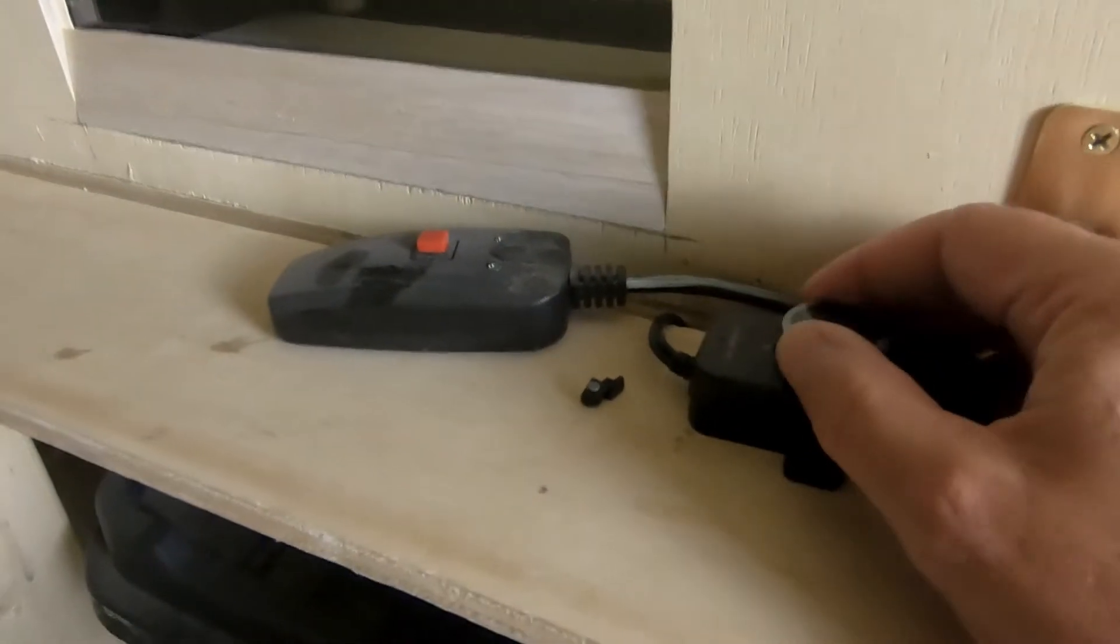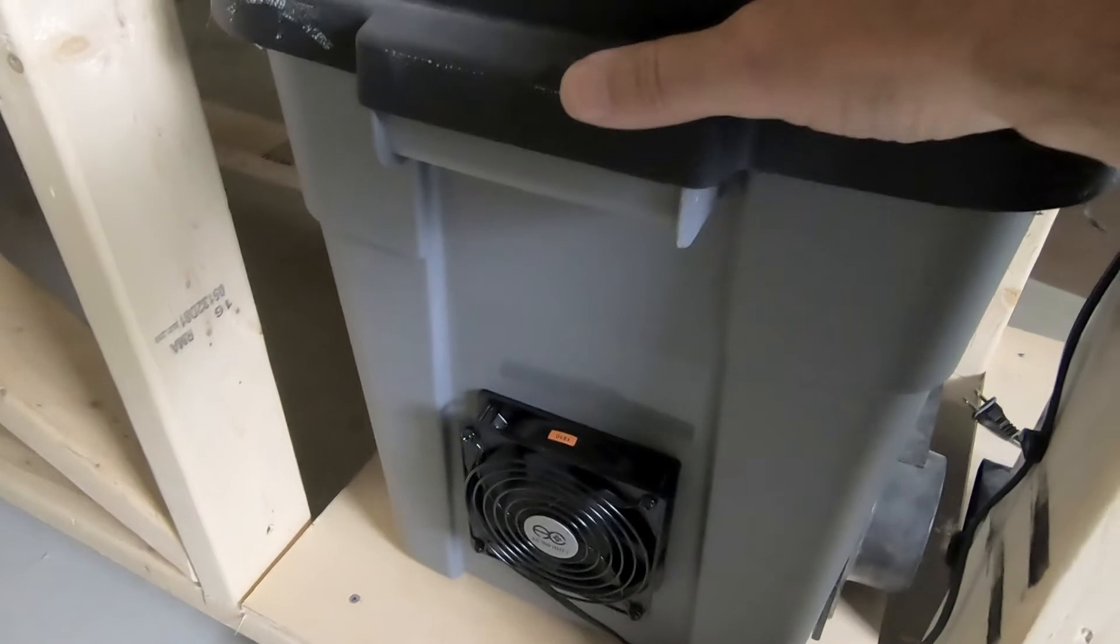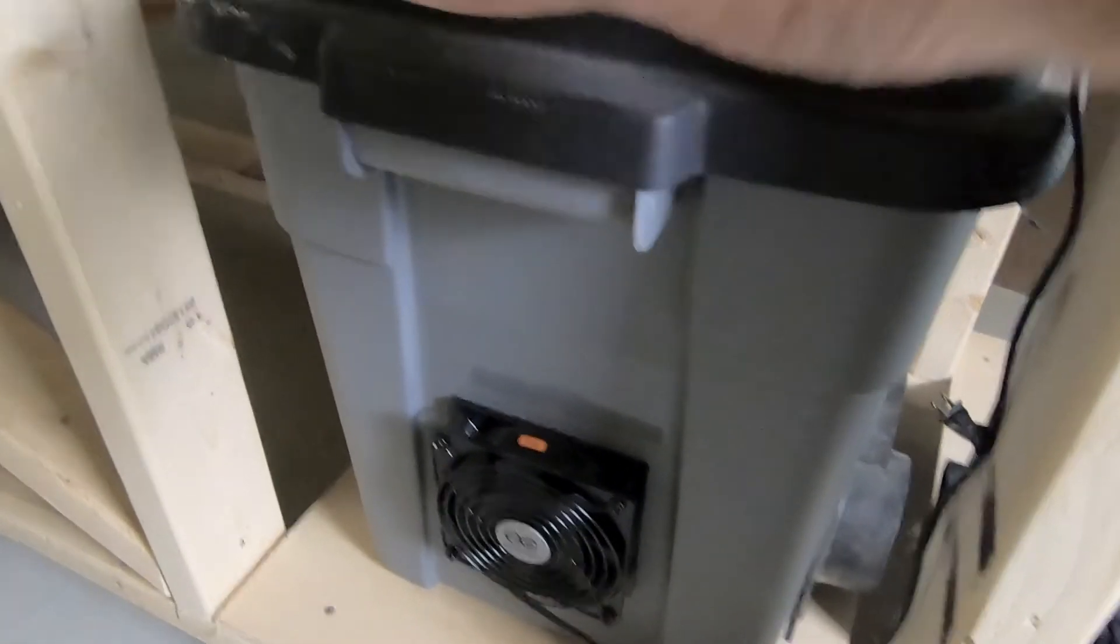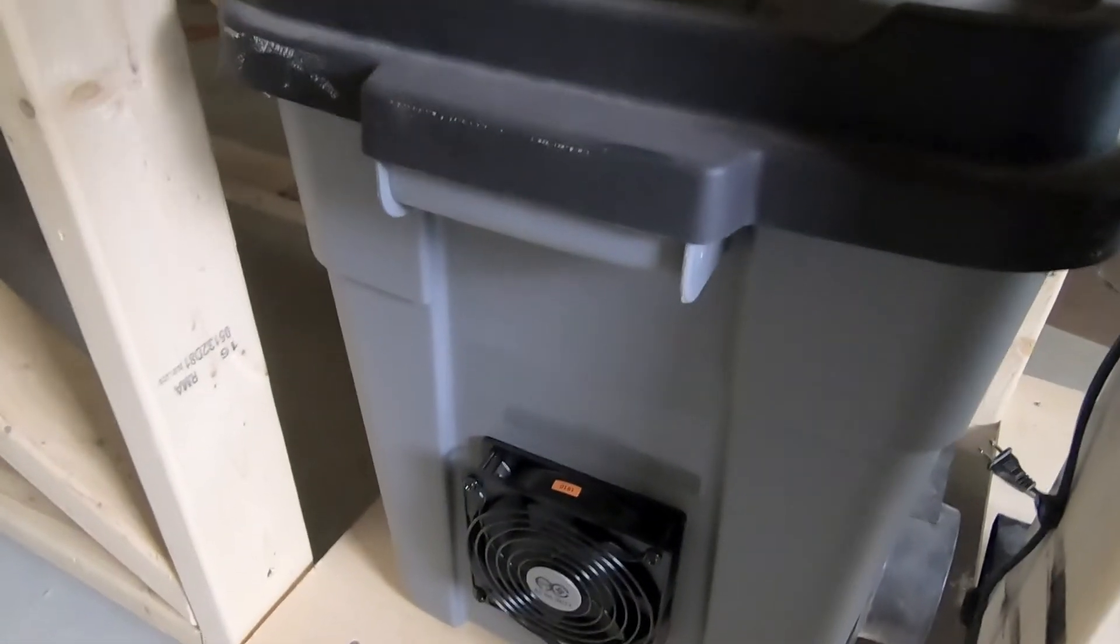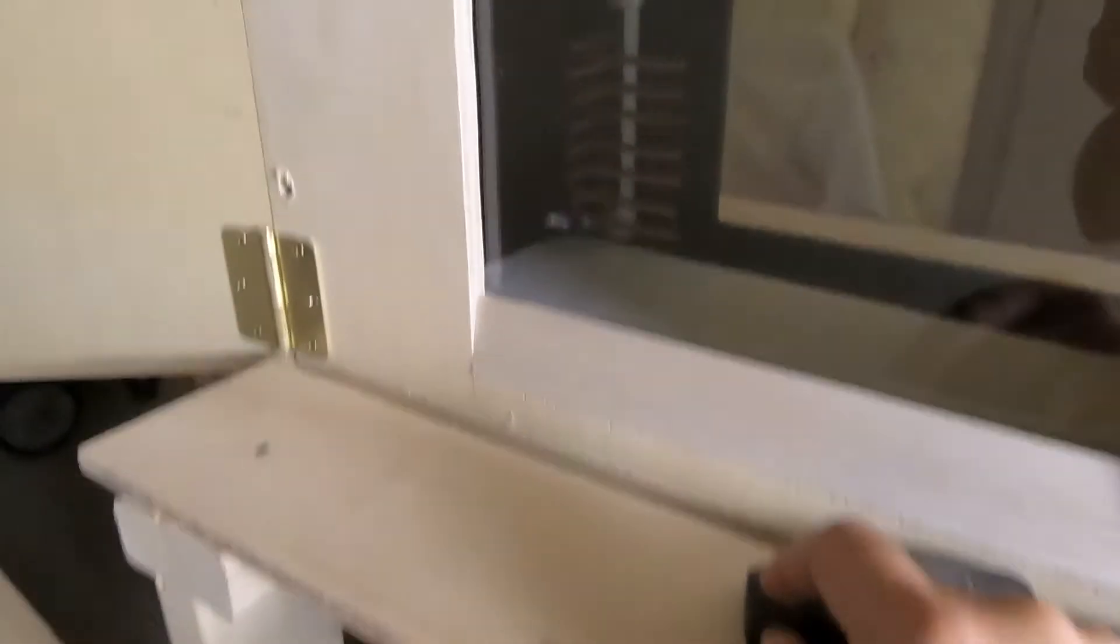As soon as it starts backing out, okay, I let off the button, come down here, shut this gate again, and then turn the fan back up. And what this fan does is it pressurizes this tank, this reservoir, and forces the smoke out through the tube.